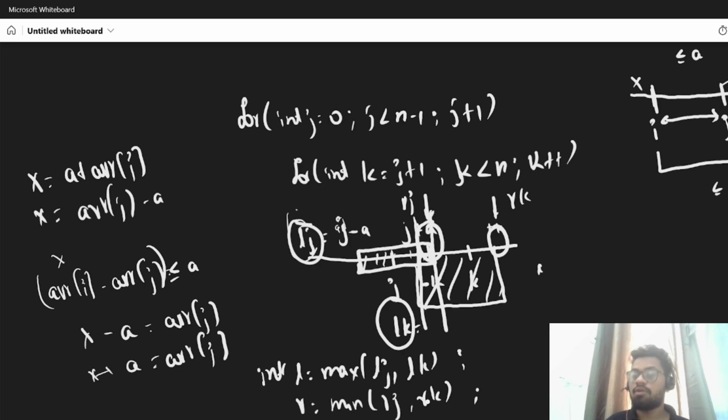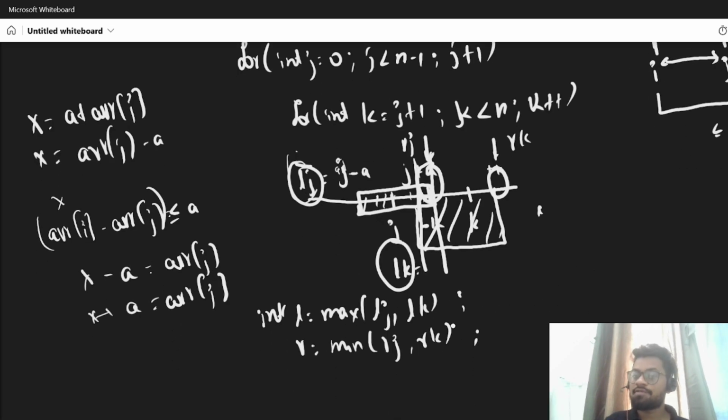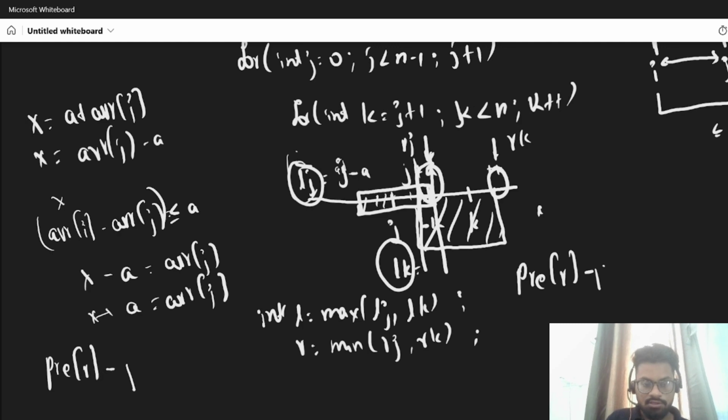And as we know, how many values satisfy this j and kth value, that is prefix of rightmost minus prefix of l minus 1, that is the count.